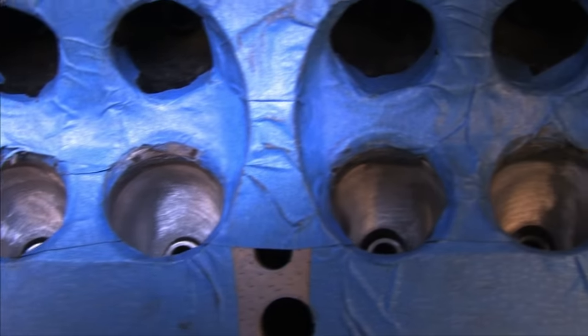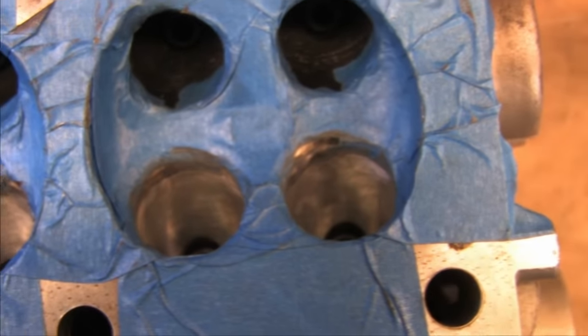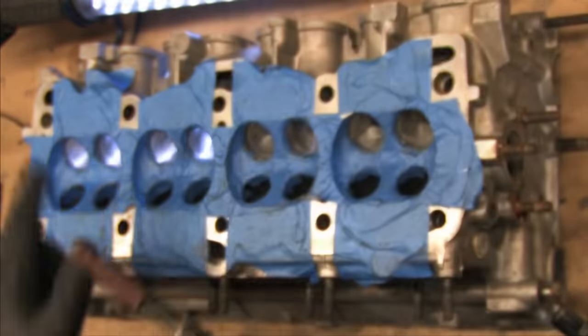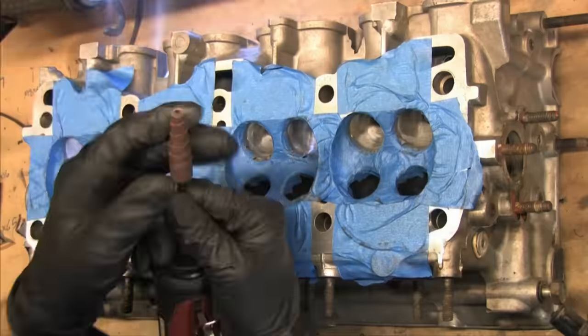By the end of the 120 grit on either the intake or the exhaust ports, your hardest work is really done. You can watch the textures change while using this grit and realize that it takes about a third of the time with each subsequent grit that you had to go through with the 80 grit.